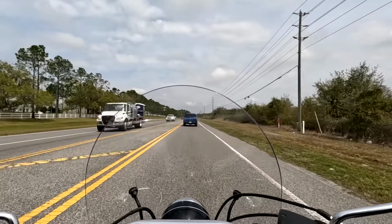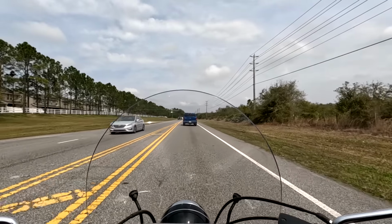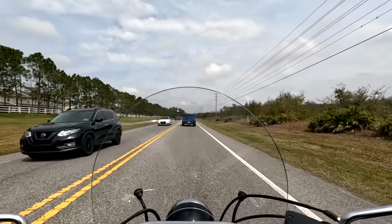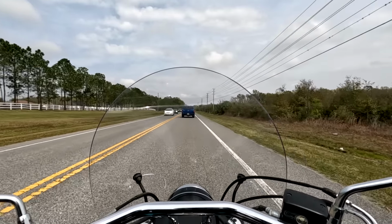If you're new to riding, maybe you just got out of a beginner course and the little 250 they gave you at that course felt like a toy, you're probably ready for a mid-sized bike like this.